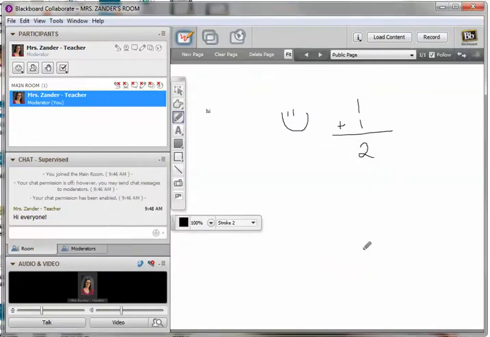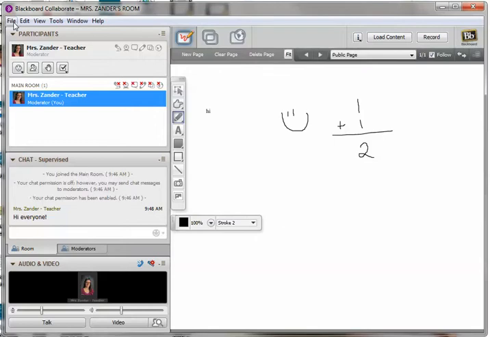And once you have that, you can go back to your desktop or wherever you saved it. And if you're going to be saving files consecutively, make sure that you have a folder so that you can stay nice and organized. So maybe putting an algebra folder on your desktop or an English 9 folder on your desktop, and have one for each course that you're in so that you can stay nice and organized.